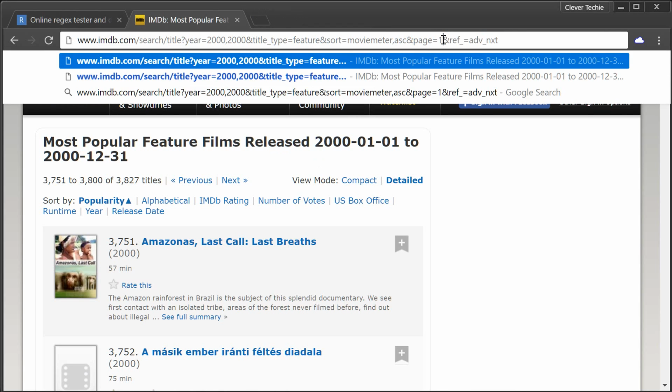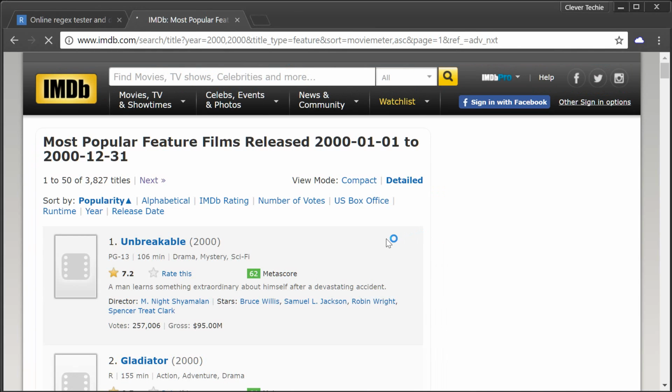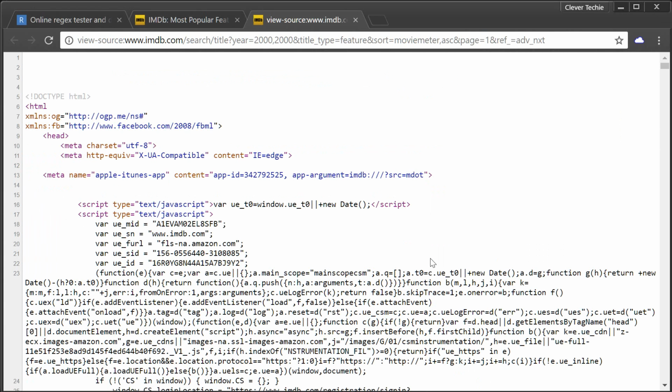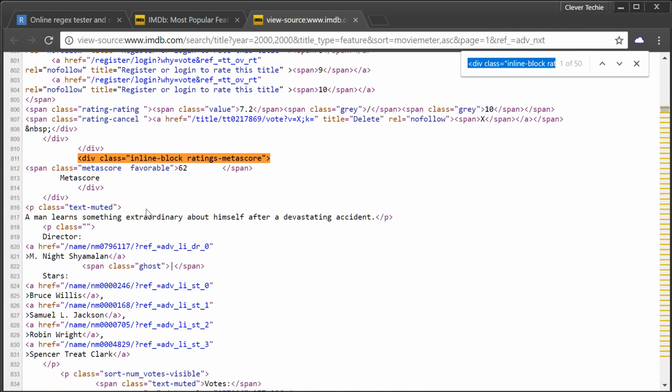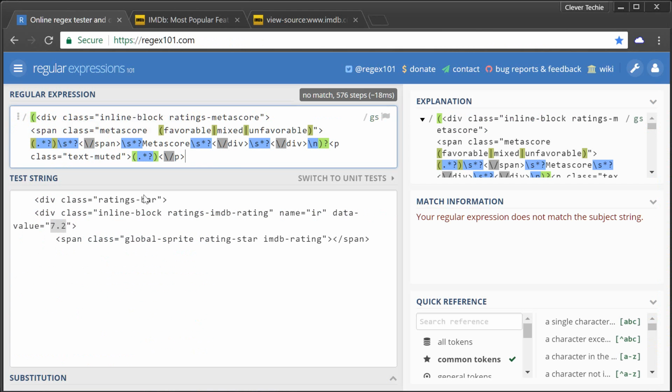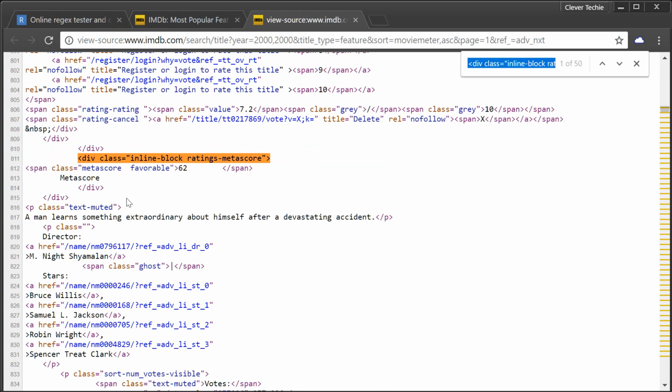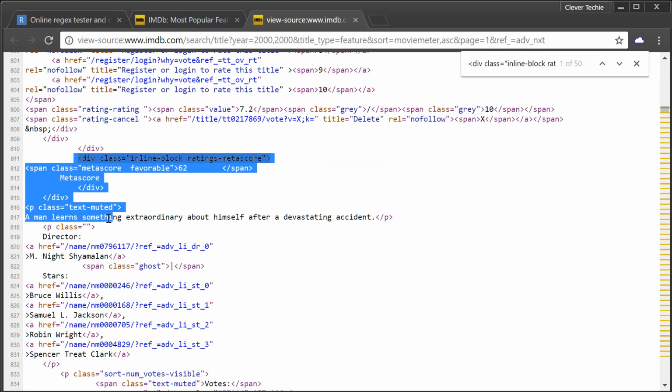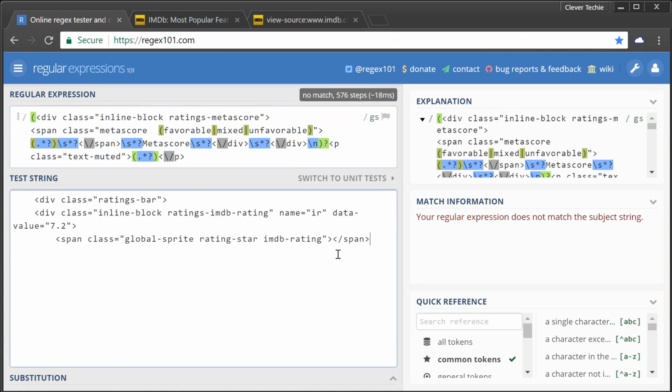I'm going to go to page 1 of the results and then view page source, search for the block, and our regular expression goes until the closing p tag. So it's going to be until this p tag. So this is a Metascore and description matched up together.